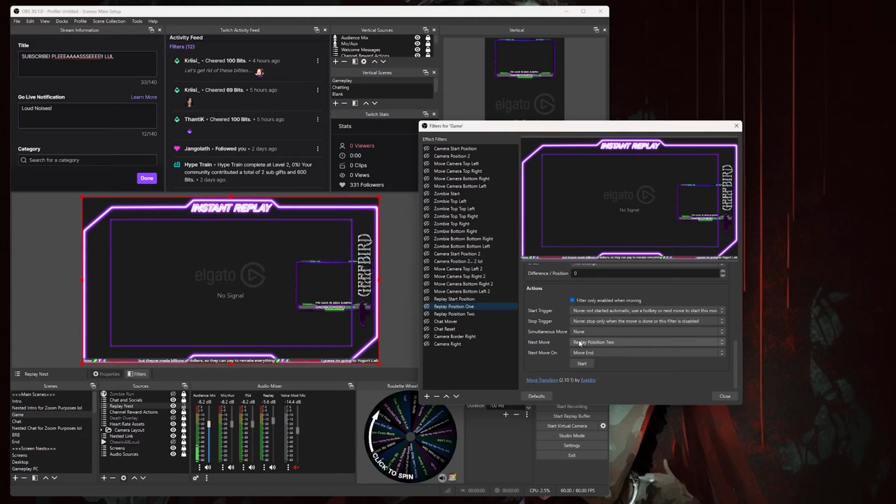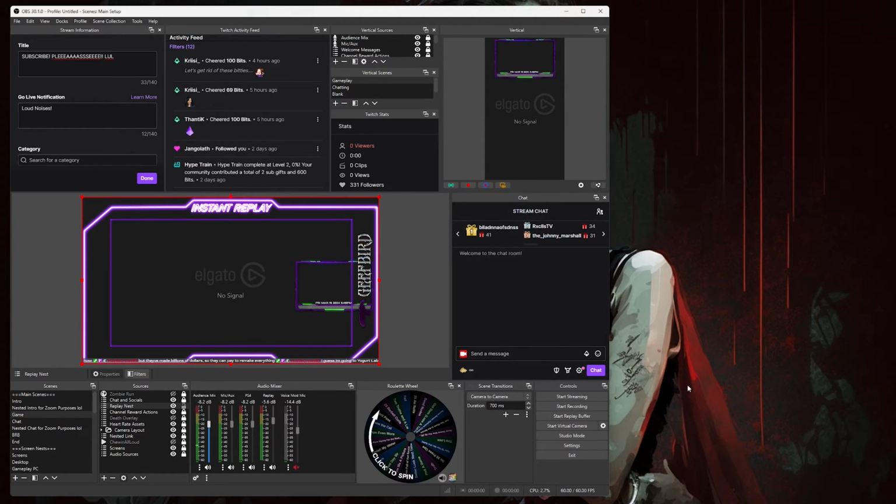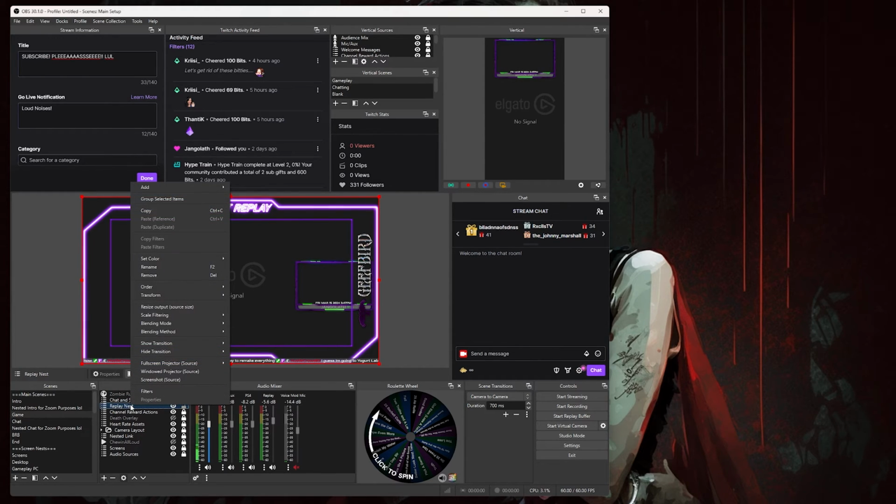And you may now close the filters window. Now, right-click on your replay nest source inside of your gaming scene and go to Show Transition and change it to Fade with a duration of 1000. And then do the same thing for the Hide transition. Just select Fade and set it to 1000.